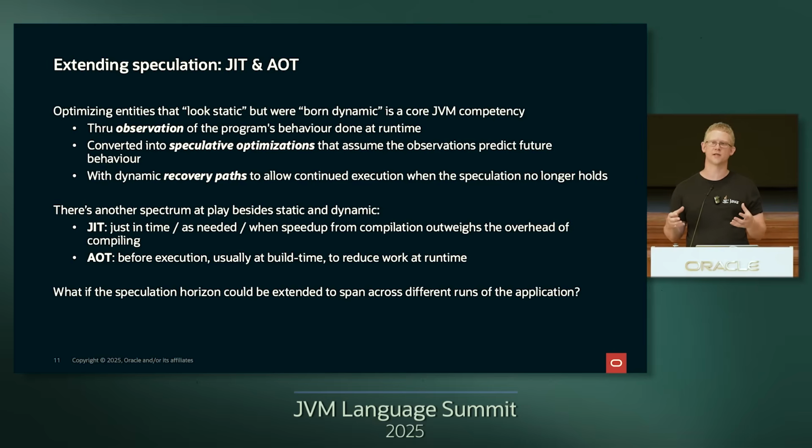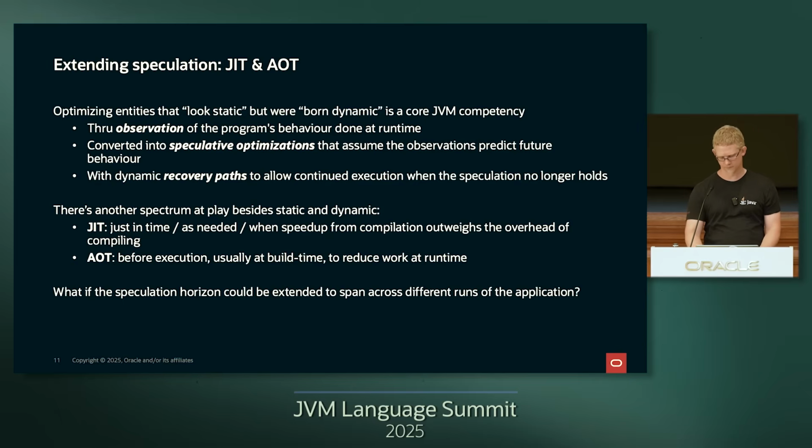Now, what we like though is that process of observation, speculative optimization, recovery paths, because we want to be able to use that just-in-time optimization and kind of shift that earlier. Now we don't want to say, okay, that was great for JIT compilation, we'll do something different for AOT. No, we want to say that JIT compilation, that whole process, really wants to be done ahead of time.